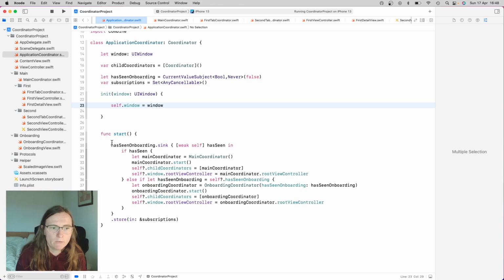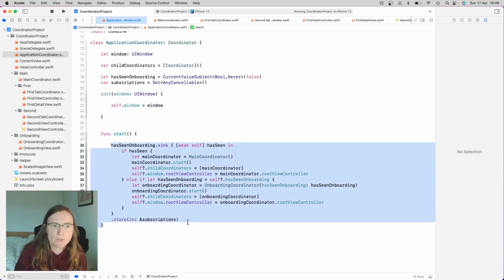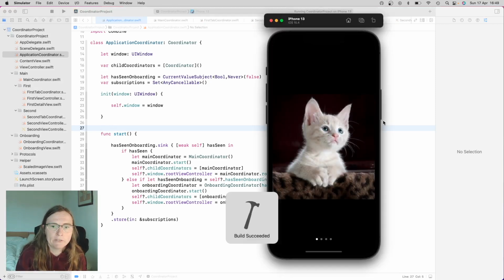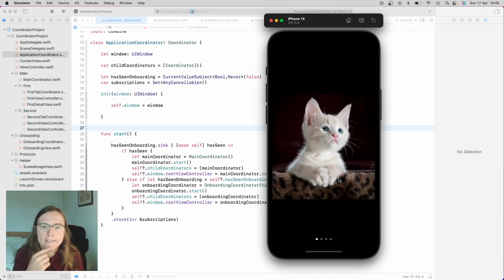That is the one that decides when to switch which subflow. You already know that, on the very high level, I have these main different subflows that my application can go into. Now the next thing that I want to change is, if I launch the application again, it's going back to the onboarding. I don't really like that.